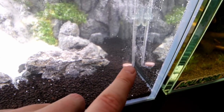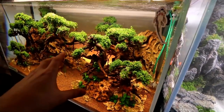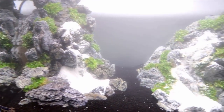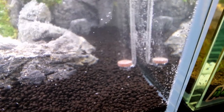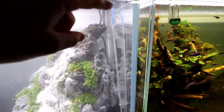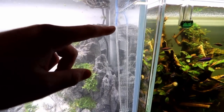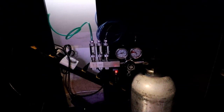We got our CO2 all hooked up, guys, because obviously with the Monte Carlo, as we know from doing this style of tanks, it needs to have some CO2 to get going. So hopefully that's a pretty quick transition. This is just an Aqua Neo diffuser, one of these super long ones that's meant to be heated up so you can bend it over, but it ended up being just kind of the perfect height to plug it in here. So we got our CO2 Art three-way regulator down here.